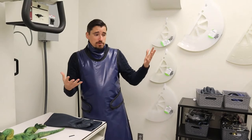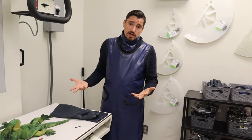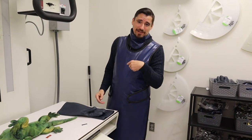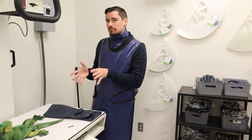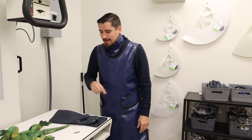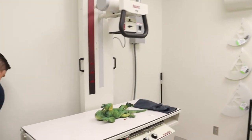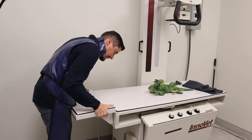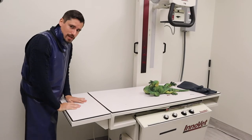Now we took our x-rays, they look good. We'll look at them, and if we can't figure it out, we'll send it off to a board-certified radiologist — they'll charge me a ton of money and send it back. But most of the time your veterinarian is going to be able to diagnose it in-house. Let's say you have a really big dog — like a mastiff — you can use this extension and plop it on there, and that allows you to get even more pet on your table.